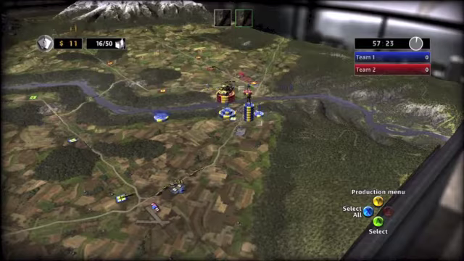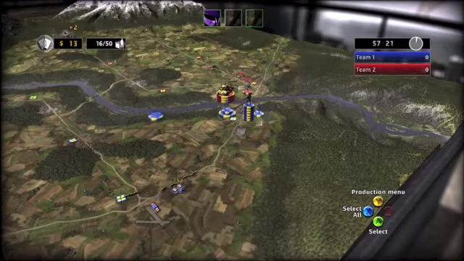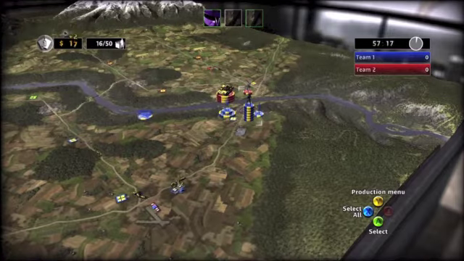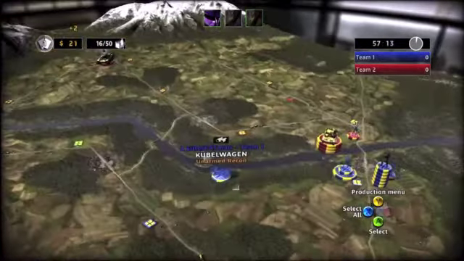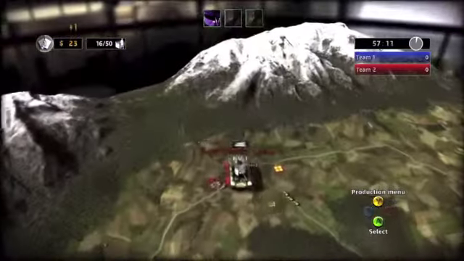So I'm just going to wait here. There's nothing really I can do right now. I got my defenses set up. There's nothing you can do either. So all we can really do is wait for that recon to be built here. I'm going to watch my friend here.